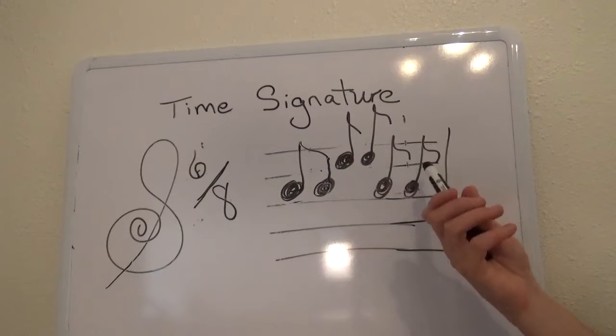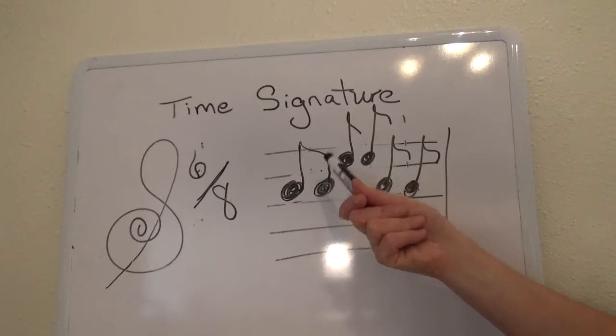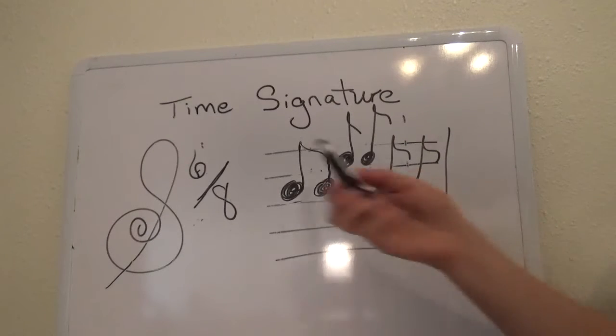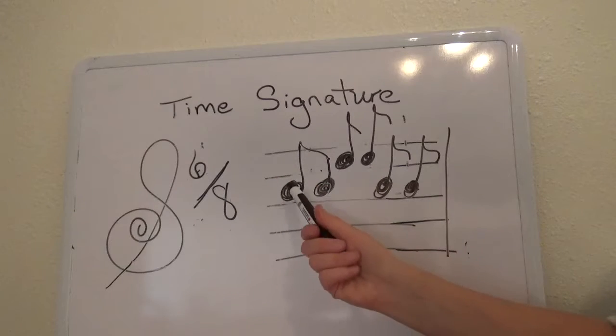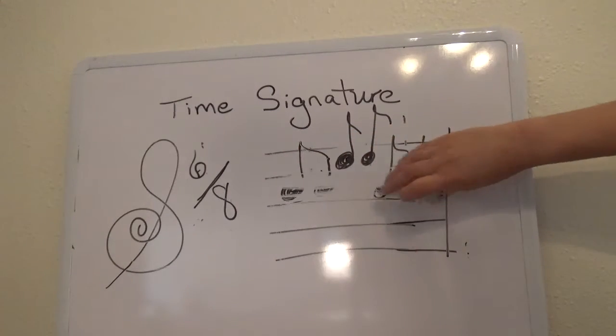So they're going to be a lot slower than they are in 4/4 time. In 4/4 time, these are each a half beat, so it's 1 and 2 and 3 and. But in 6/8 time, this is going to get a beat all to itself. So you're going to be playing these 8th notes much slower, okay? Because they're going to be 1 beat instead of a half.